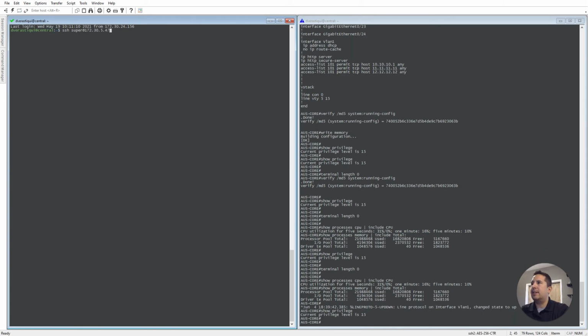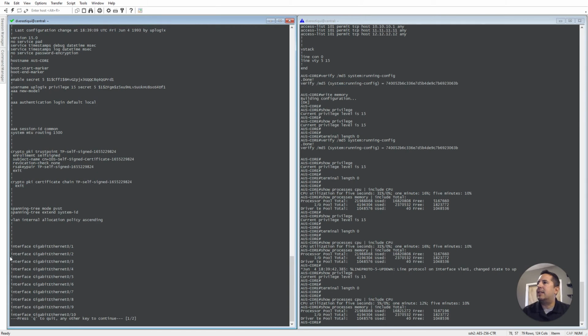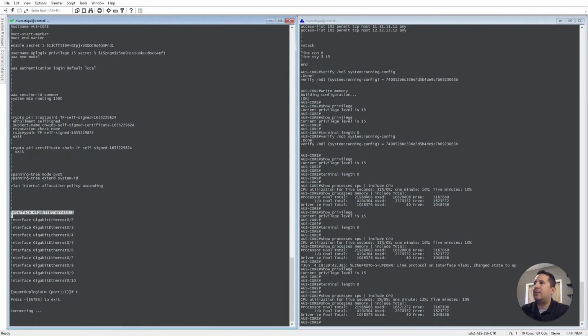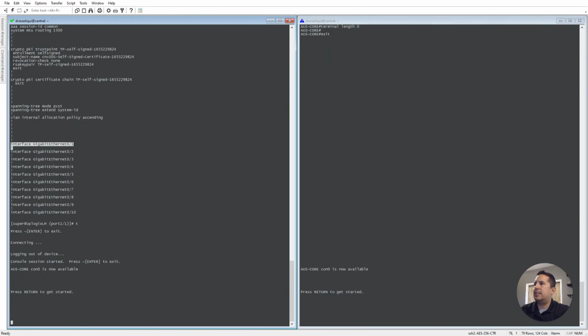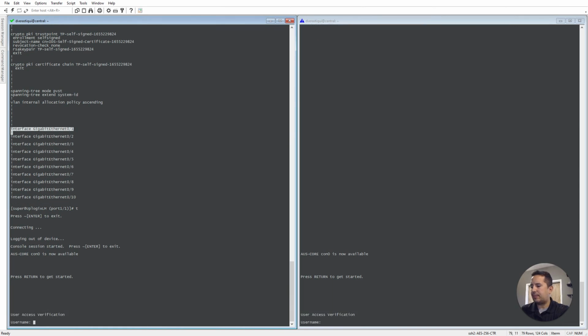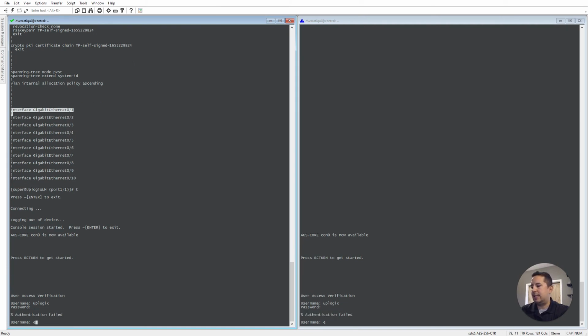So if I come back here, I go back to my port 11 and I do a show run, I can see that Gigabit Ethernet 0/1 no longer has a shut, and if I telnet in and actually get into this device, you've got to type the super secret password correctly or it doesn't like that.